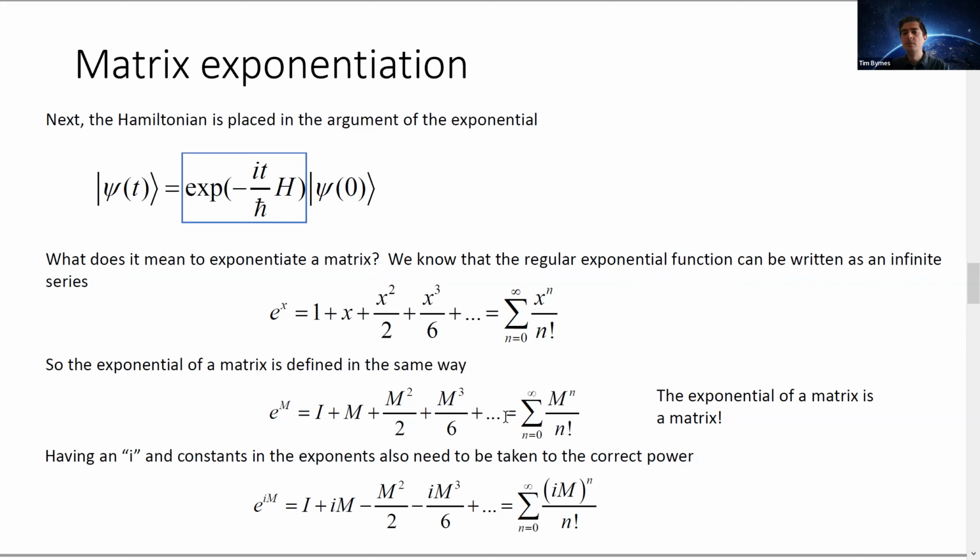We know how to do the square of a matrix. It's just M times M, and M cubed, and so forth. Because that is well defined, the right-hand side of this is well defined. We have an infinite series of these matrices. However, in many cases that we're going to do, we can actually sum up that series and figure out what the final result would be. So if you have e to the M, it's basically defined like this.